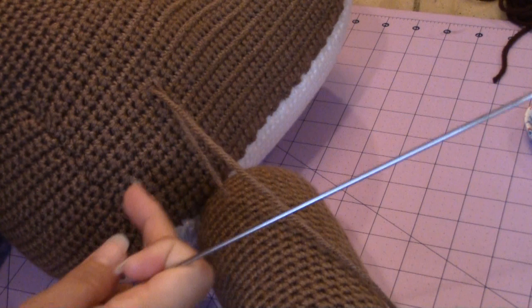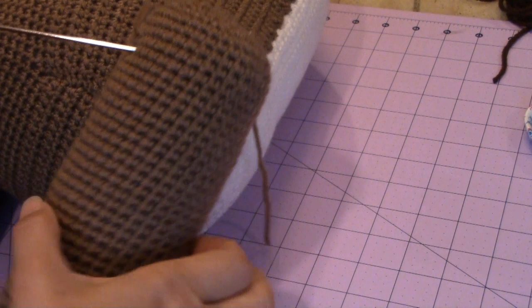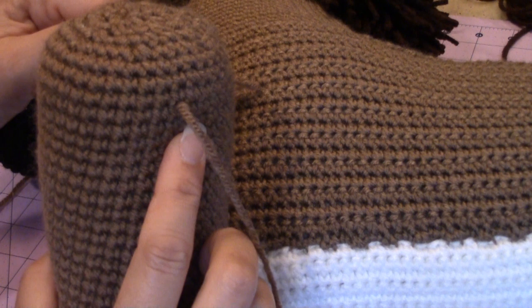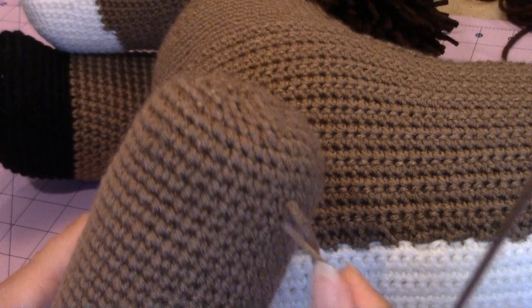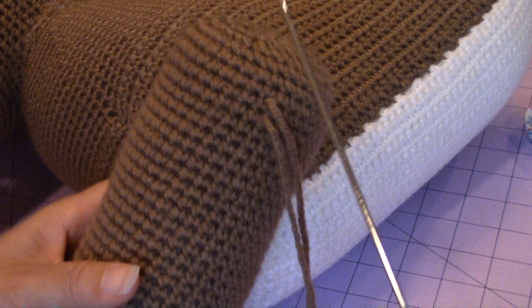And then I'm going to go right back through the other leg and then come out the opposite side. About a stitch away, and I'm coming out underneath where I entered. And then you can see how I have 2 yarn strands between the leg and the body. And now you're going to repeat the whole process one more time. So you're going to go a stitch over and then go back through.